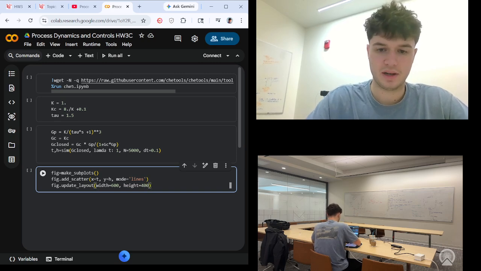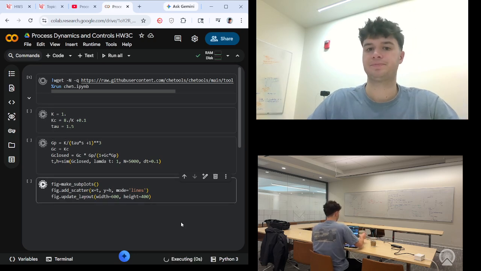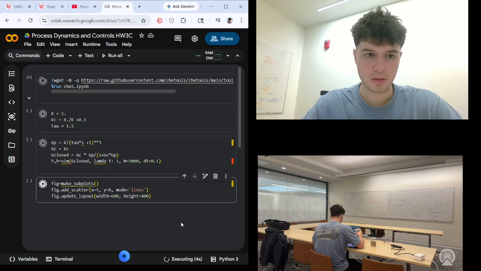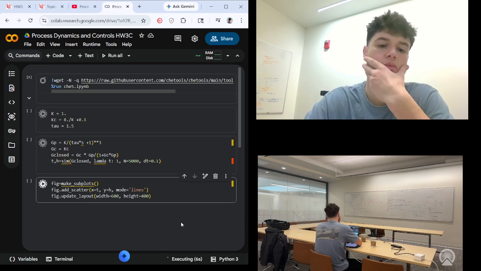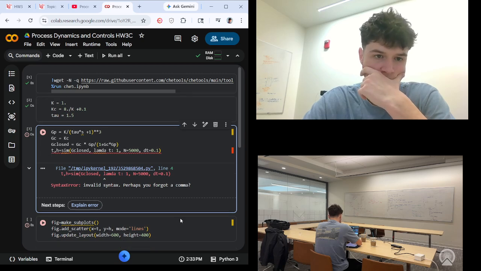All right, so now we can plot this, run all, hopefully no errors. Always takes a minute. Well, it says we have an error here with our lambda.